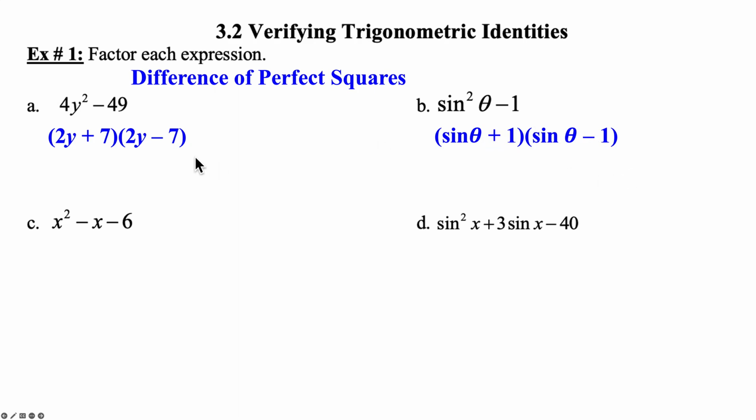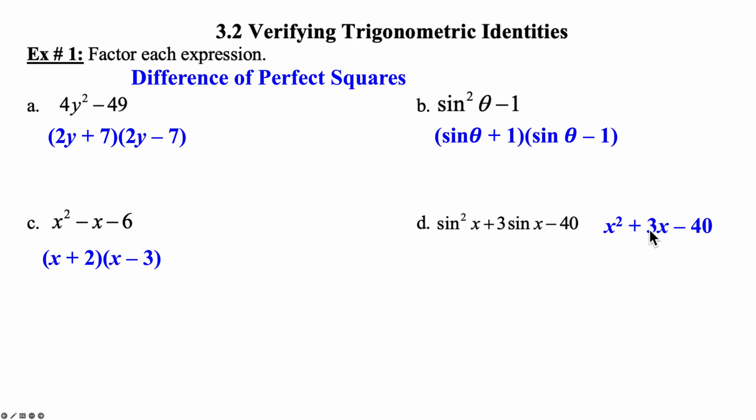They are binomials. If you have a trinomial leading off with a 1x squared, remember we read this backwards. What two numbers multiply to be 6 and subtract to be a negative 1? That'd be a negative 3 and a positive 2. And there's our two binomials, x plus 2, x minus 3, and it doesn't matter which order the binomials come in, it's still correct. So over here you can think of this as 1x squared plus 3x minus 40 if you wanted to. What two numbers multiply to be 40 and subtract to be a 3?